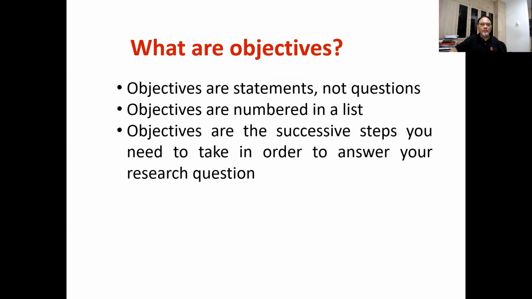Now, the next thing that you should be able to cover in chapter 1 is objectives. Objectives are statements, not questions. Statements, for example, to develop a new procedure, to develop a new methodology, to develop a new framework, to design a new something, and they are numbered in a list, but I suggest that you shouldn't have more than 5 or 4.